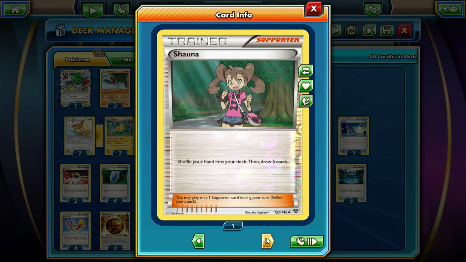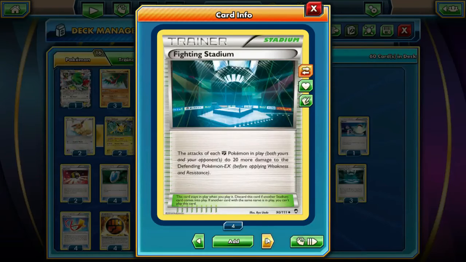Then we're moving into the stadiums now. We are running 3 Fighting Stadium, that's it. I used to run 4, but I cut it for an extra Eco Arm, and I think that's the correct play to do. I think Eco Arm is really, really good in this deck, and it can just make the matchups in this deck so good. So that's why we run the Eco Arm over 4 Fighting Stadium, in my opinion.